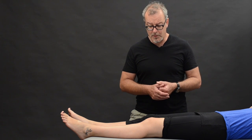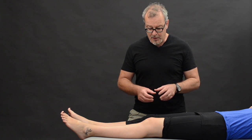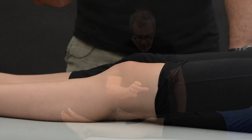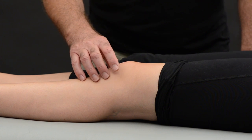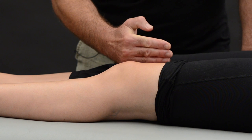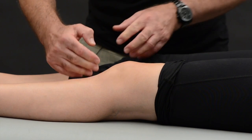Now in terms of what we're going to actually look at with the knee — I've talked to the patient, I've got some idea about the mechanism of injury. Now I'm having a look at the kneecap and I'm specifically wanting to see if there's any swelling in the region of the knee. I use a special test called the wipe test, which means that I can wipe my hand on the medial side of the knee.